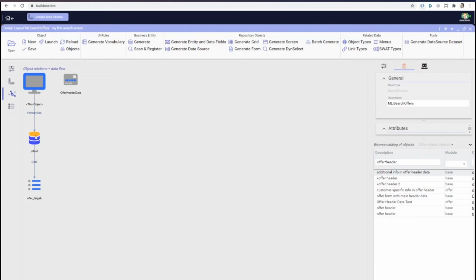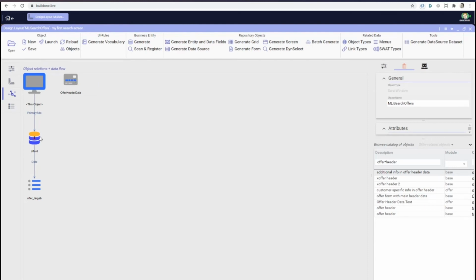So we see that with the screen, then we have our data source, and then we see that that data source has a relation, or as we call it, a link to the offer grid. And we also see that the offer form we added is quite isolated here.